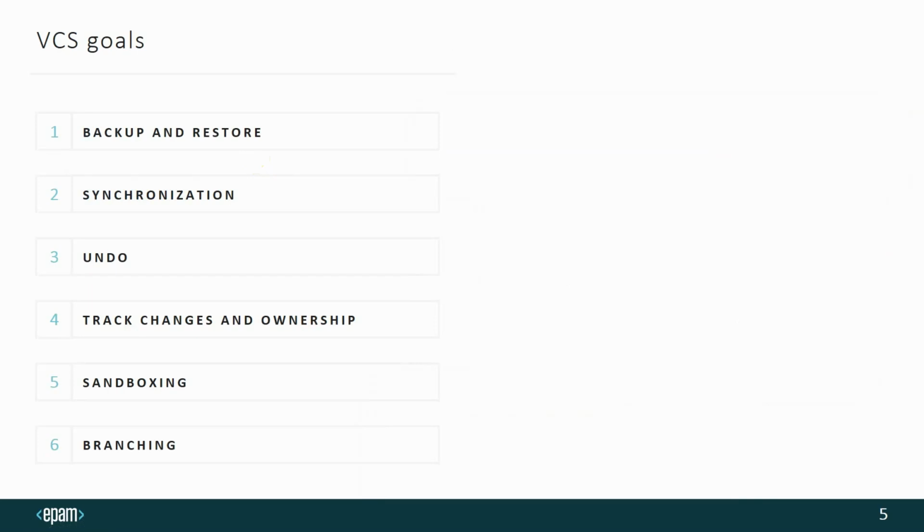The next task that it should be able to handle is the synchronization of work of multiple developers. So if we have 2 or 5 or 50 people working simultaneously on the same solution, we must have the opportunity to work side by side at the same time without forcing anyone to be idle.